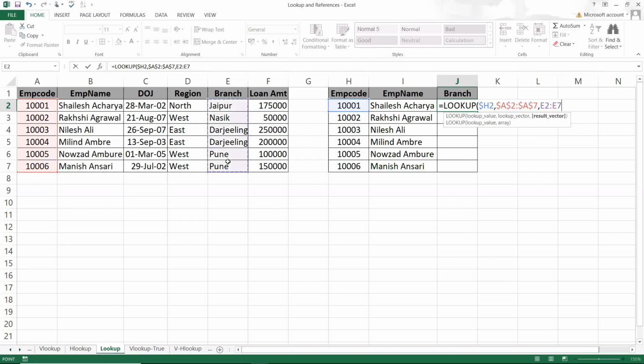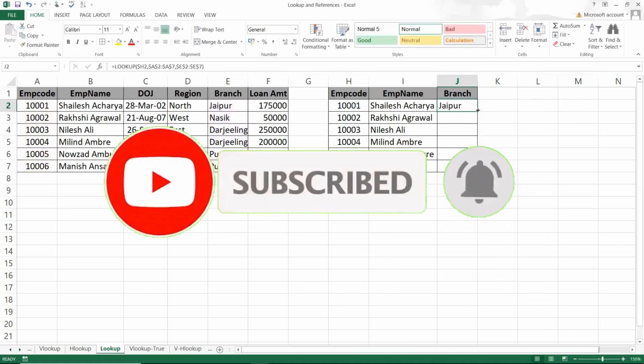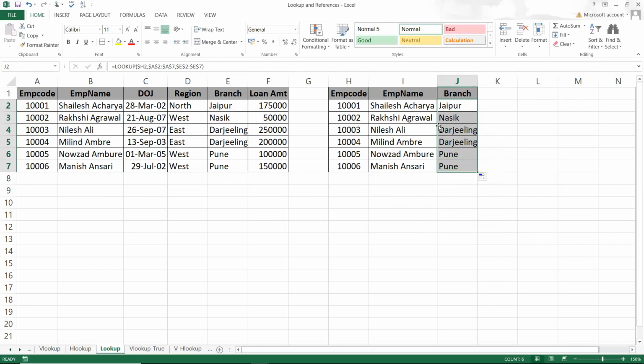Now you'll ask me, if I locked it, why don't I copy this to the right side? It's not possible because when I copy this here, remember while fetching data for employee name, we locked the reference on the B column. So if I copy it here, it will still refer to employee name. That's why freezing will not work in this case, and individually for each of the two columns, we have to rewrite the function. If I hit enter, we got data for branch, and double clicking here, we get data for the remaining records. So that is how your lookup function works. Thank you.